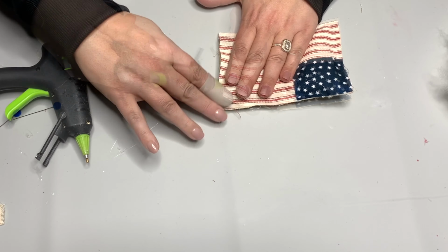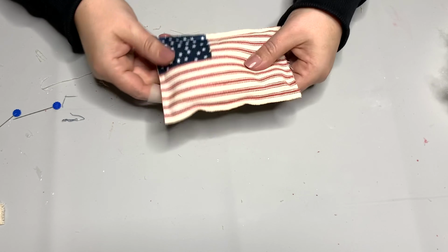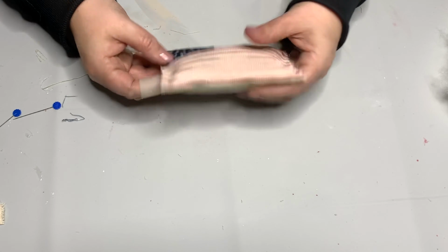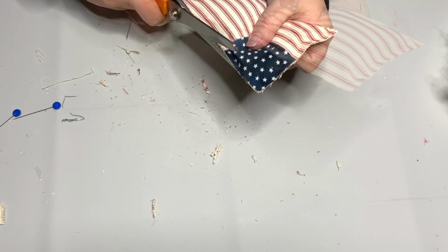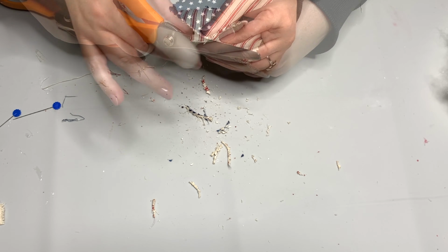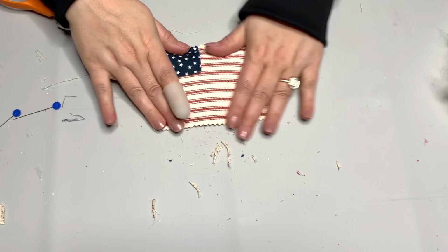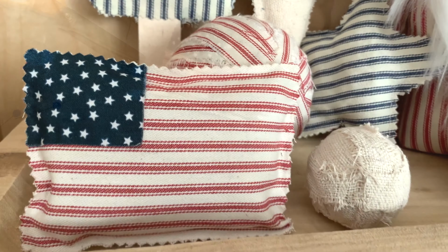I made a couple of these. I'll show you in the final shot. But I also added a little bit of extra detail because I was doing it on another project. I'm using pinking shears to just add that little rough edge all the way around. See, super cute. And they stand up on their own as well. You can even add polyfill for weight.